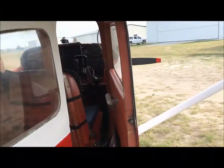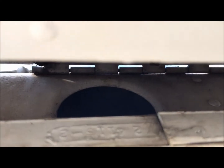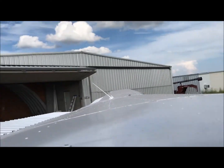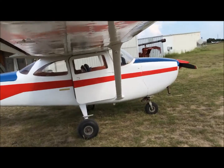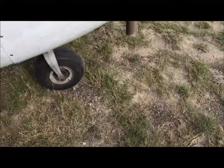Looking down the right side, no dings on the fuselage. Same thing with the wing — checking the connection points and the hinges on the right aileron; it has all the pins in there. Looking down the wing on the bottom side and on the top, it shows to be very smooth. The tires are inflated — new tires again — and everything looks good at this point.